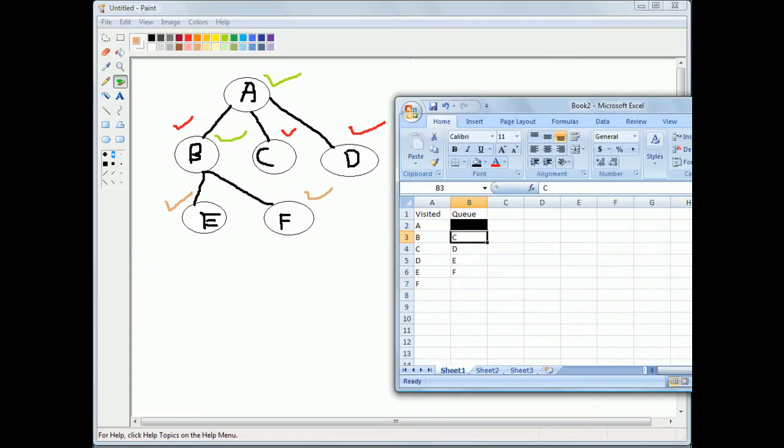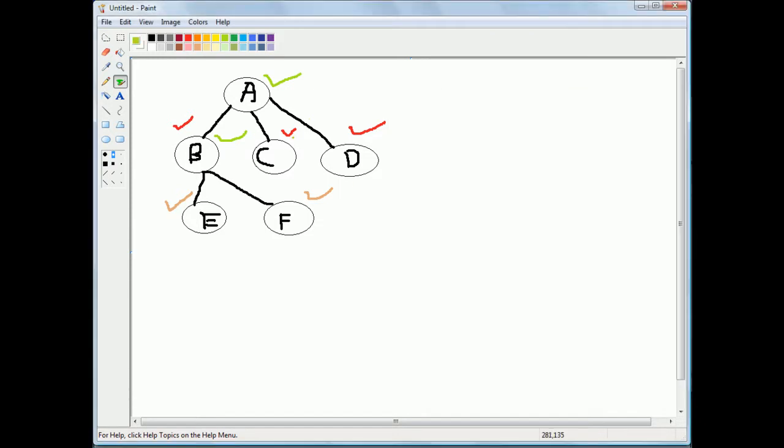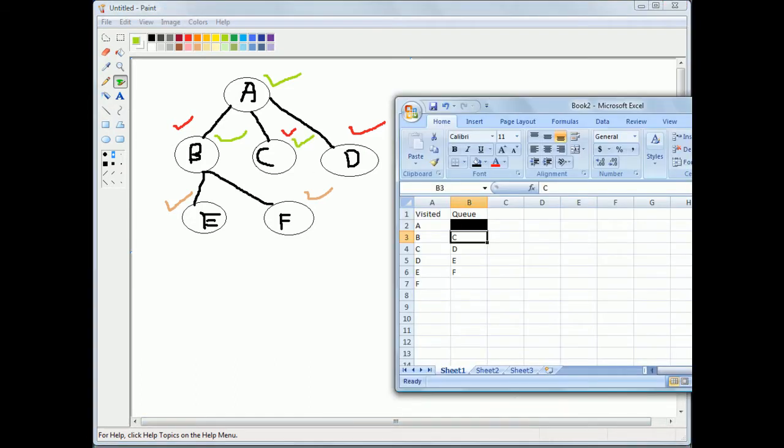Now we need another root. Okay, let's see our C vertex. So I am considering C as a root. So remove it from the queue. How many vertices are connected with C?